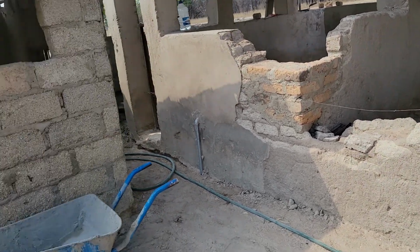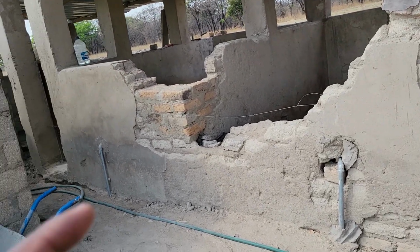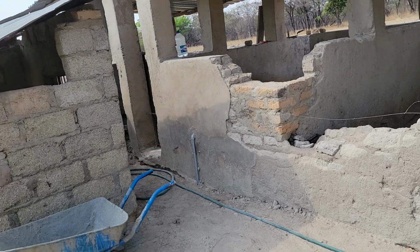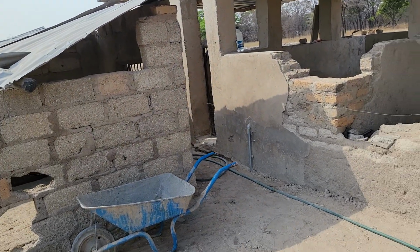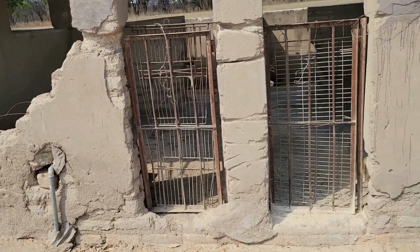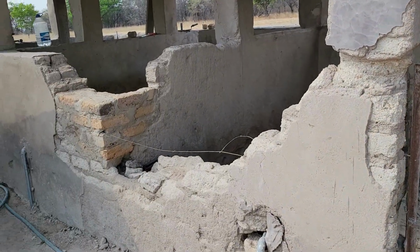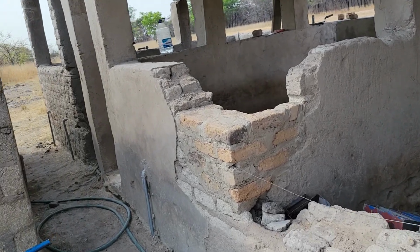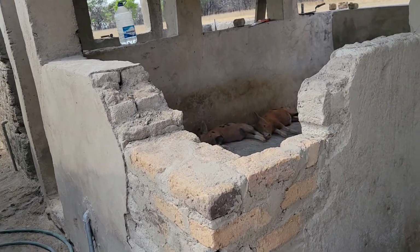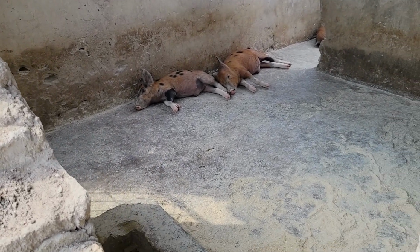So this project has been sustainable. Now it's me just pumping back the money that they've made back into it, so that this can then sustain itself and become viable again. And yes, as much as possible, I do not do a lot of pigs at once. It is because the cost of the feed ends up sometimes overwhelming you. So I do not want things to overwhelm the farm.